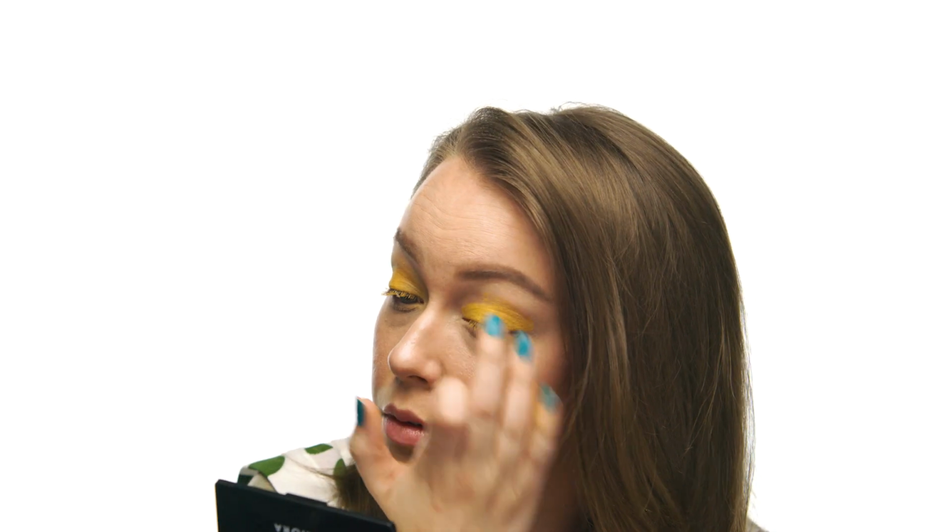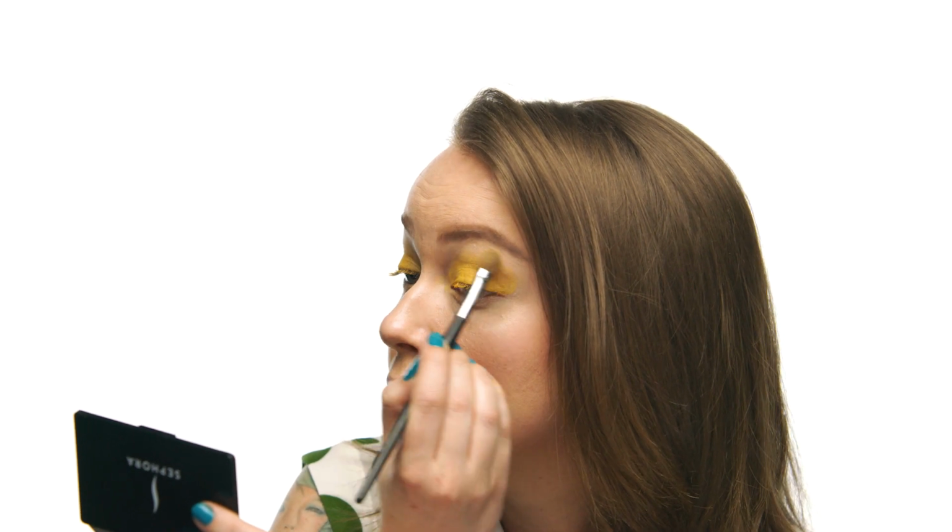Now I chose to do a yellow. Yellow's really trending right now, so again, you could easily just rock this look as you see it, but we're going to give it more of a sun-inspired look by building some other color over top, but I wanted to ensure it stayed bright and sunny, so that's why I'm using a yellow base today.